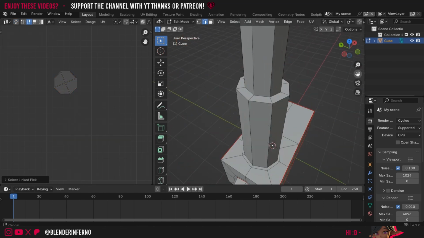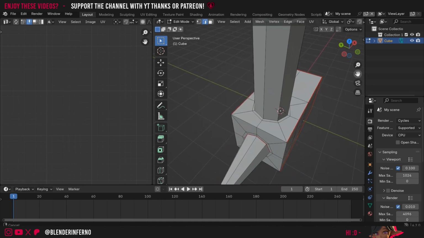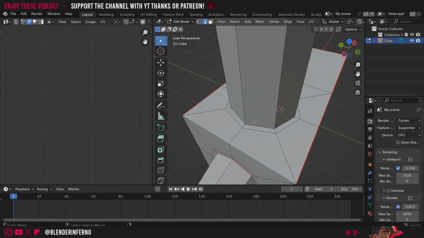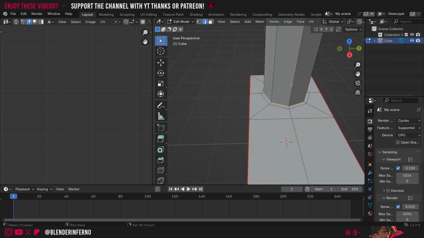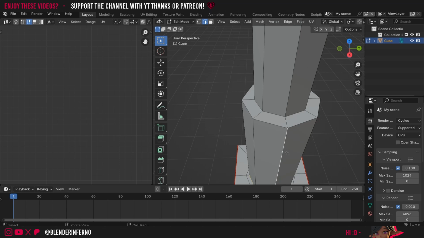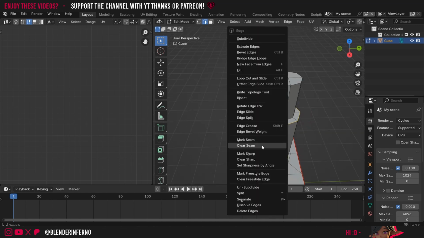I'm going to move on to the next cylindrical object, which is actually our final one. So this one, as you can see, is a little bit more complex because it has multiple layers to it, but it's not actually too difficult to unwrap. I'll start off by pressing Alt left click on this edge loop here, and then I'm going to press Shift left click to select one of our edges to flatten out faces here, and then I can press Shift Alt left click on this edge loop here, and that's our first cylinder. So I'm going to right click and then choose Mark Seam.